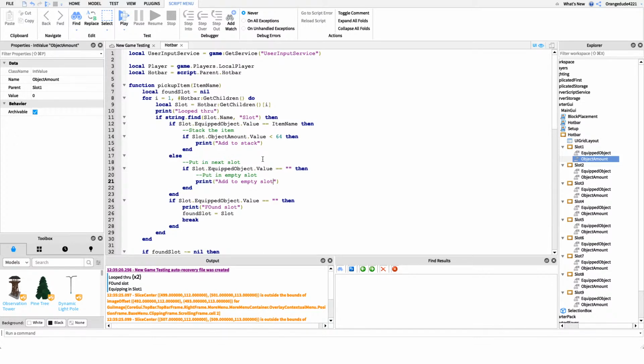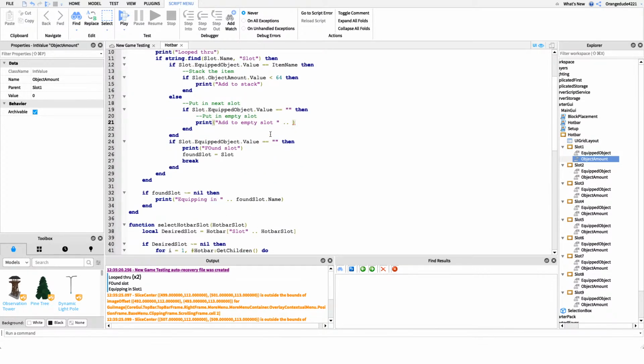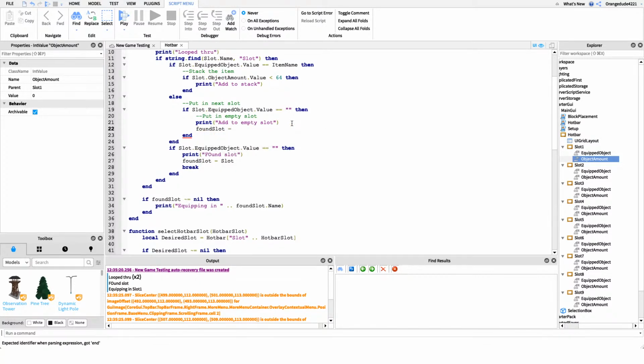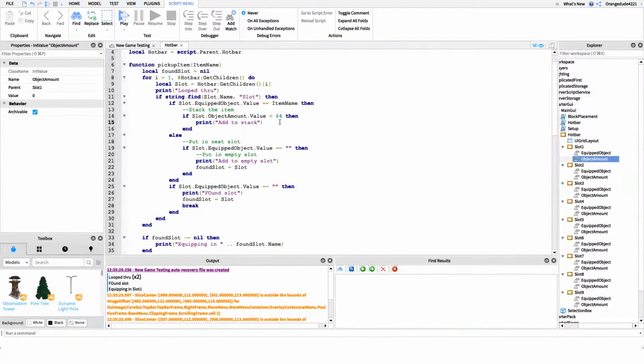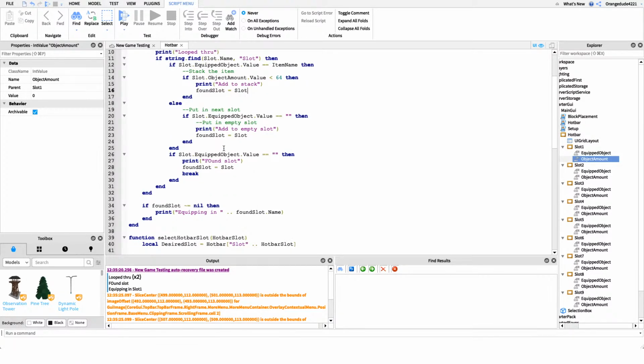Why is the line 21? Line 21 says print. It's just a print. So basically I want to specify the slot name too. I mean, we're printing it, right? We printed found slot. Oh, yeah. So say it like this. So found slot equals slot. And same thing here. Found slot equals slot. It's just a messy code, but we have to see. I'll clean it up later.